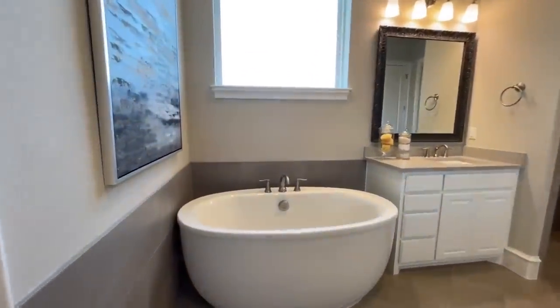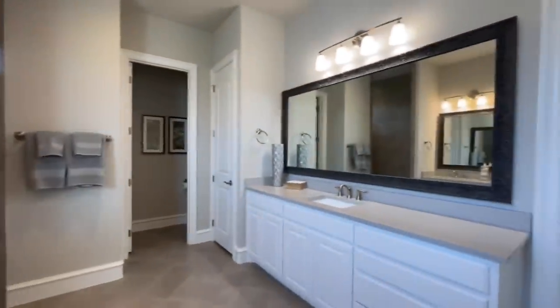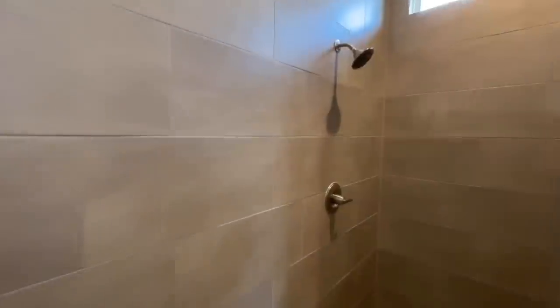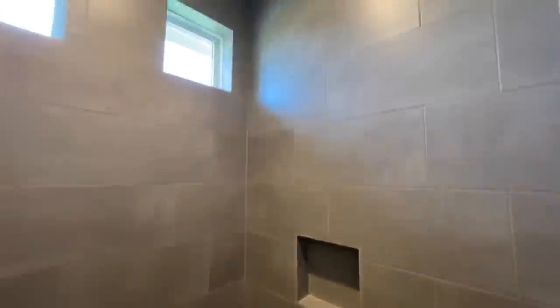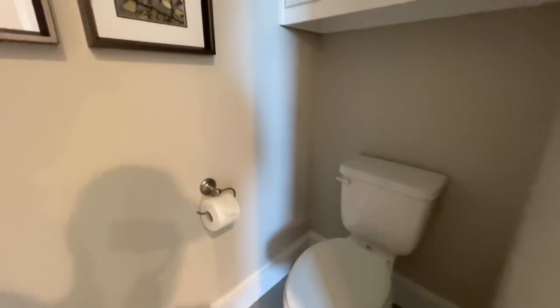Big egg-shaped soaking tub with a glazed window up above that. And then you have two vanities — you've got this one right here, a little bit smaller but still plenty of counter space. And then back behind, check out how big this one is — huge. The shower kind of wraps around with tile going all the way up to the ceiling and a nice little bench down here as well. Next to that you've got the water closet with the toilet and another little cabinet up above. And there's also a linen closet.